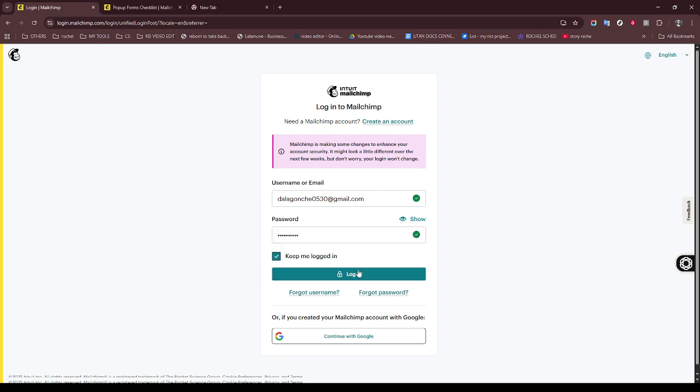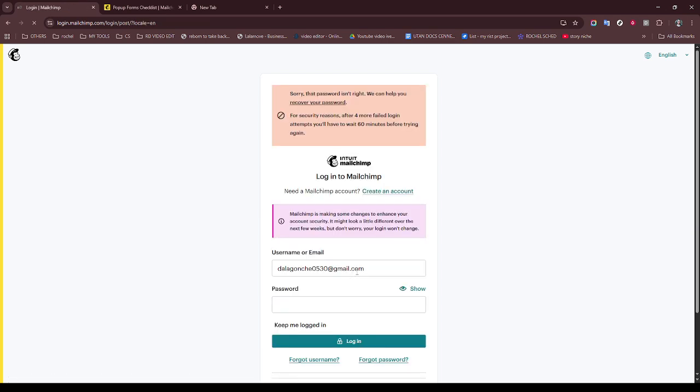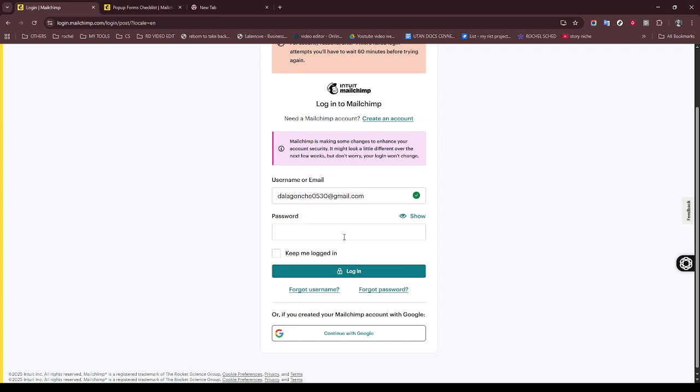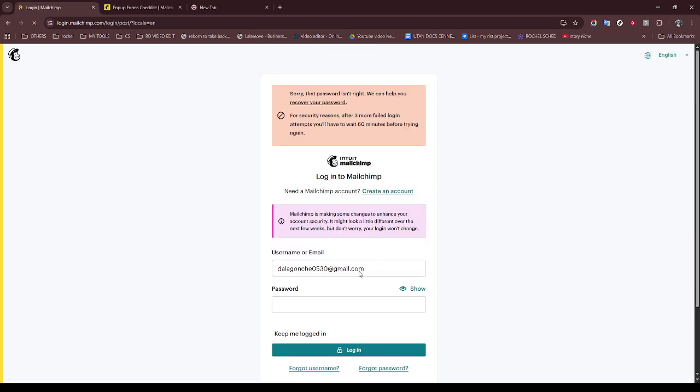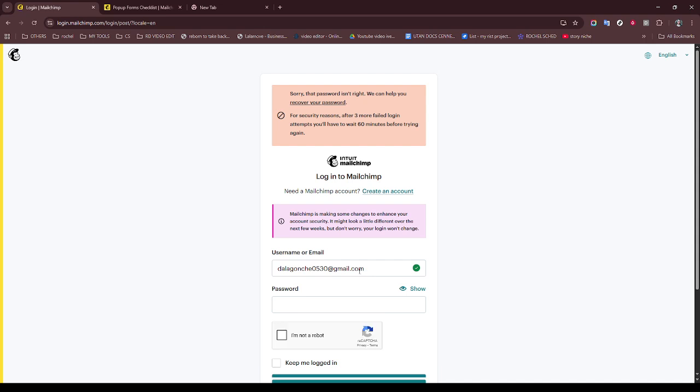Head to the Campaigns tab where you can start crafting your message. Pick a template that suits the style of your email. You'll have options ranging from simple layouts to more complex designs, so choose one that best represents your brand's voice and message. To make your emails feel personal, use merge tags. These are placeholders that can pull in personalized data such as your recipient's first name or the last product they viewed. It creates a personal touch, making your campaigns much more effective.